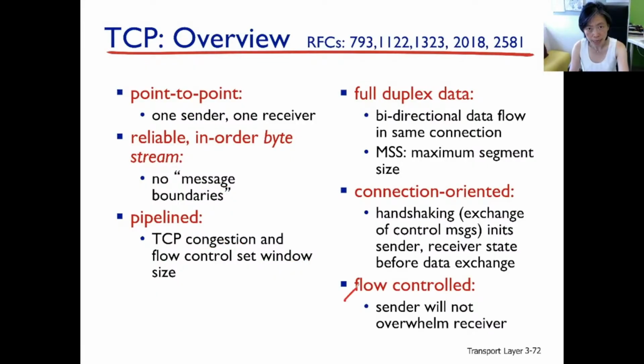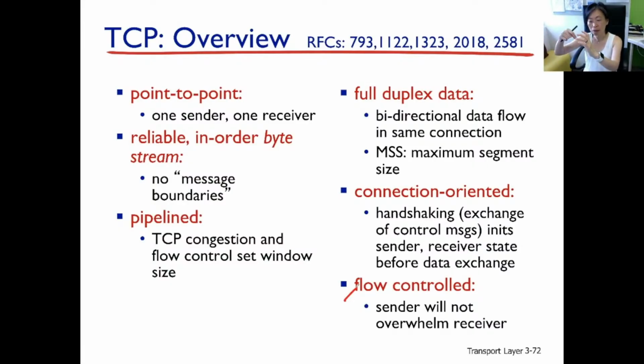And conveniently, in flow control, what's being done is the receiver will every now and then tell the sender, hey, you might want to slow down or you might want to speed up, depending on how much the buffer space is occupied at the receiver side. You see, what happens at the receiver end of the TCP is this. Data will come in continuously from the sender. Data will be extracted and passed up to the application layer process.